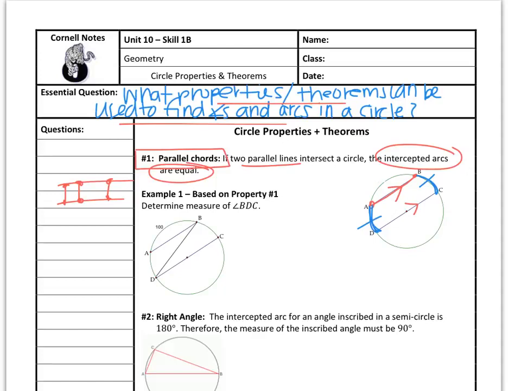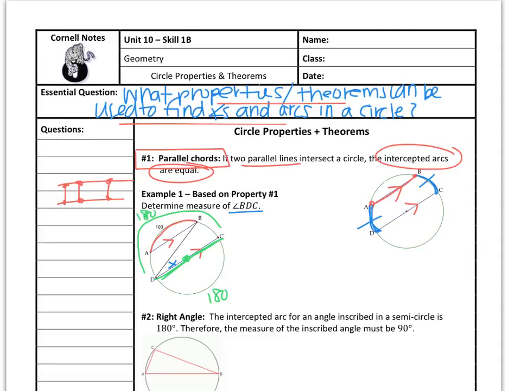So we're going to do a quick example based on property 1. If we know that arc AB is 100, and we know that these two are parallel, given that they're parallel. I forgot to write it on there in the actual text, but it would be like that on a test. And it says find the angle BDC. So I'm going to call this X. I'm going to first notice that this is a diameter because it's going through the center of the circle. So this arc out here is 180, and also this whole arc is 180.